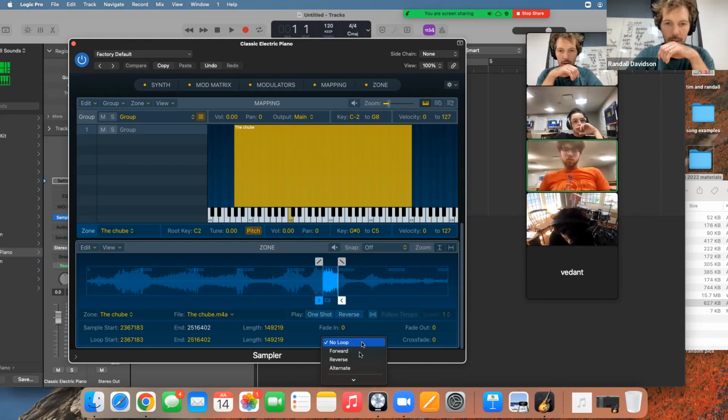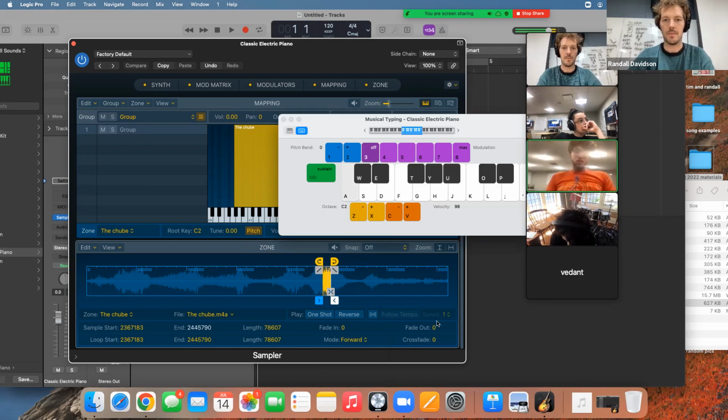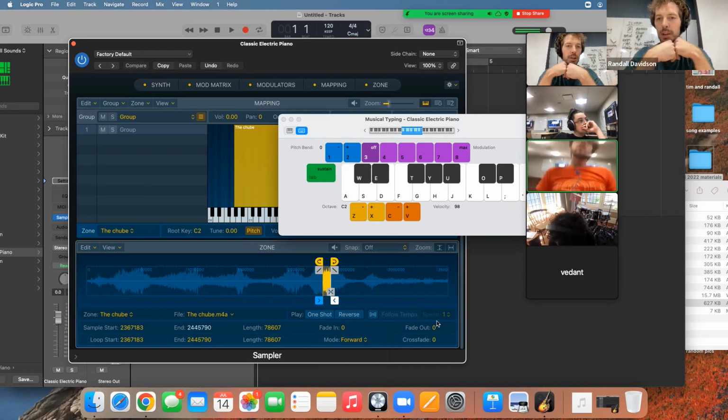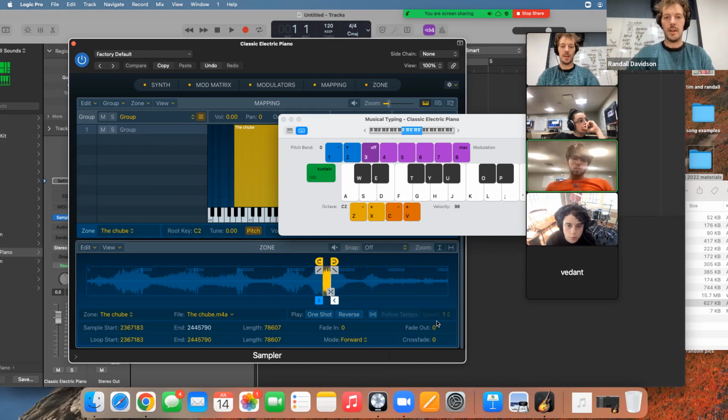Oh, mode, no loop. What does this do? I think this should loop now. Okay, so now I've created something into a loop. And theoretically, I could loop anything long enough so anything can be a long tone. That's just something to keep in mind.